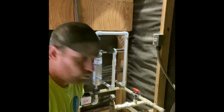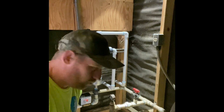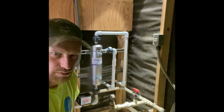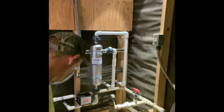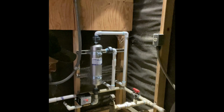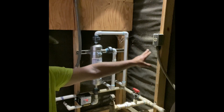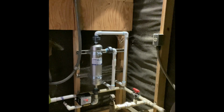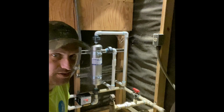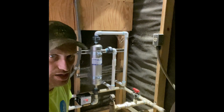So, time to start cutting. I like ripping shit apart. It's fun. So, first things first, we gotta disconnect all this stuff. You gotta take the stuff off the wall right here, at least to the QD. This thing's rotted away, so more than likely I'm just gonna have to cut everything out of the way. I don't see any other option.